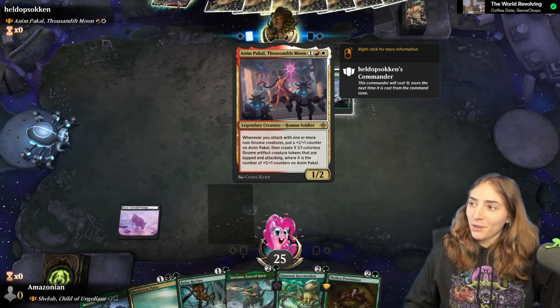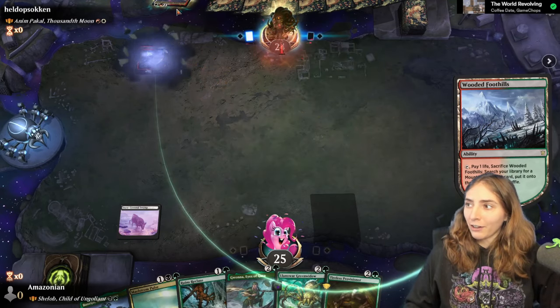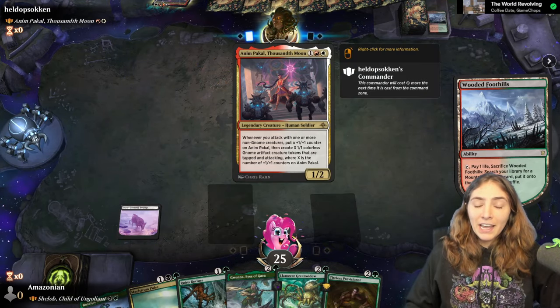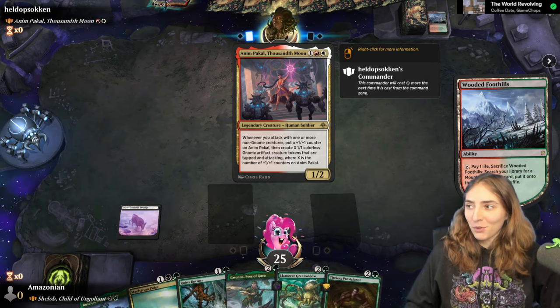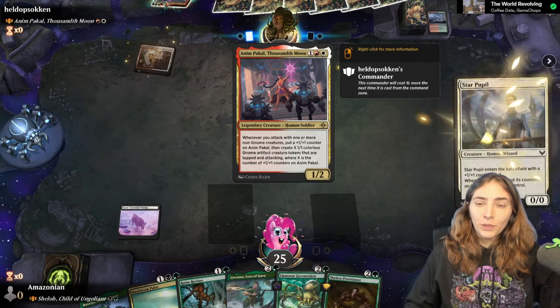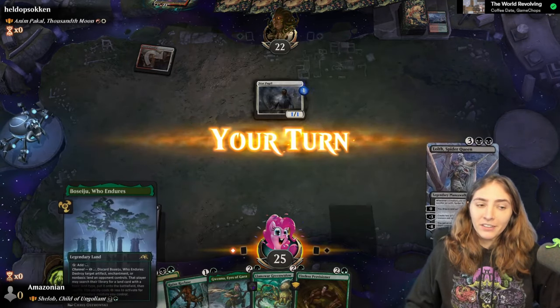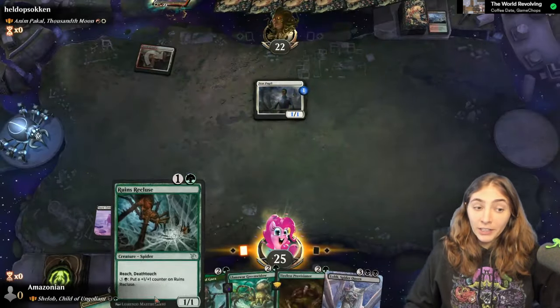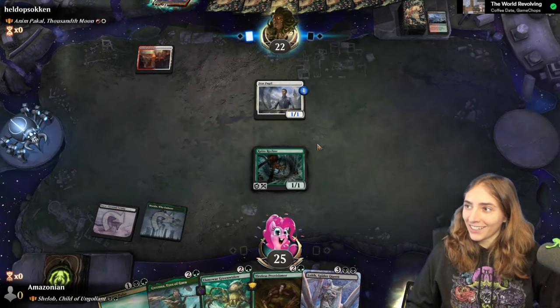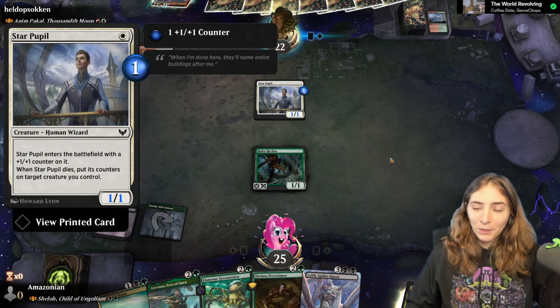Yeah, I think that Anim Pakal is one of the best Boros aggro cards that we've been printed in a long, long time. It gets big and goes wide, has additional payoff for +1/+1 counters. It's doing a lot of stuff all at once that makes it really hard to deal with, in part because if you try to target it, well, it's not usually the one attacking early on. It's things like Star Pupil that are attacking.